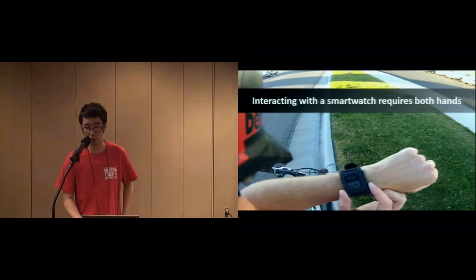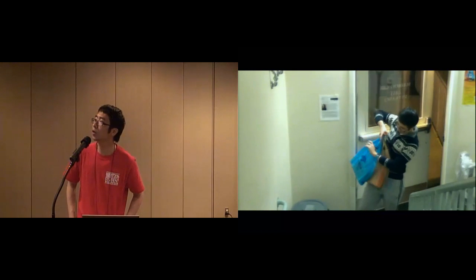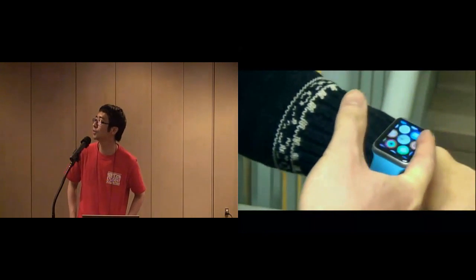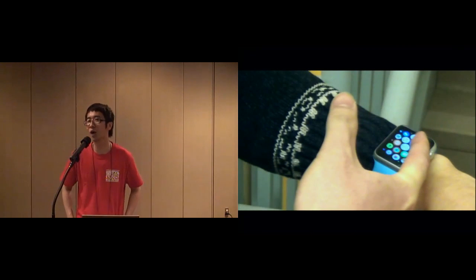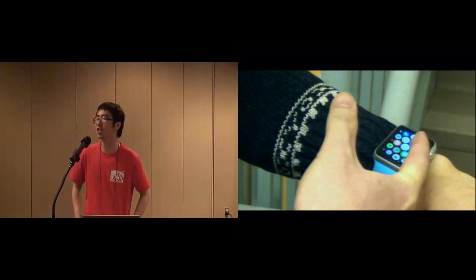Let me show you another example. This user is carrying some very heavy bags. It is very difficult and troublesome for him to track the incoming message. The bags are so heavy that the user is shaking his hand, and believe me, he's not getting Parkinson's.